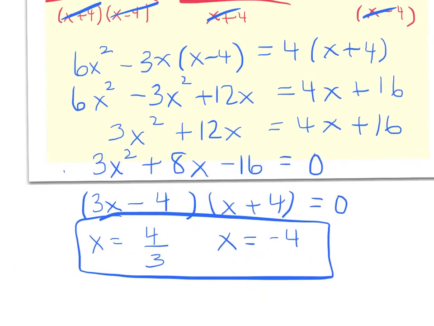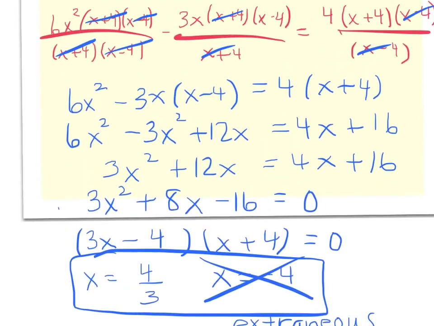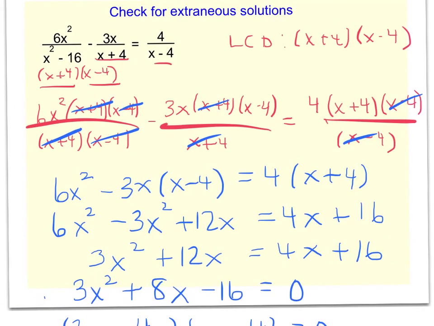Now my other solution, I'm going to cross this one out because it was extraneous, right? And my other solution of 4/3, again, really, as long as I know I did my algebra correctly, which obviously I did, I know that 4/3 is only going to be incorrect if it makes any of these denominators 0, which it's not going to do. So that's really what you need to check in terms of extraneous solutions, is you don't want your denominator to equal 0. But I highly recommend for you all to check your answers regardless. It's a little tedious, obviously, with problems like this to check, but at least you know if you're doing something right or wrong. And that's what an extraneous solution is.